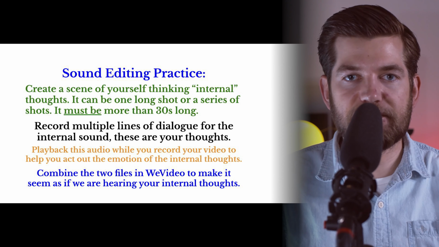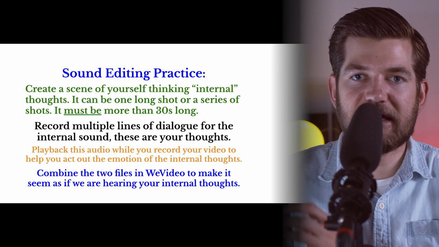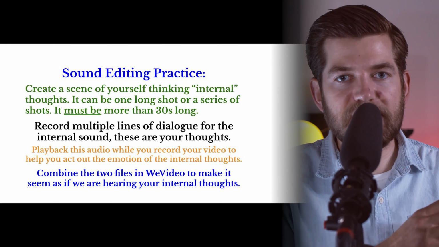Once you have an audio recording and a video recording, mute the video and apply the audio using an editing app. For my students, you'll use WeVideo. You'll turn the sound off on the video and you'll layer the sound from your thoughts. I want you to record the audio separately so that your lips aren't moving in the scene.